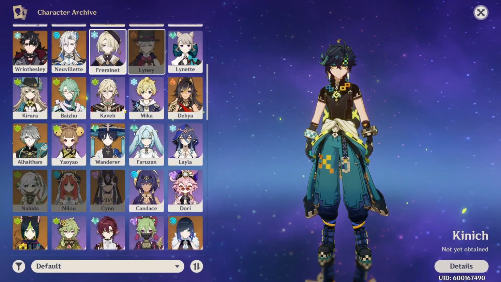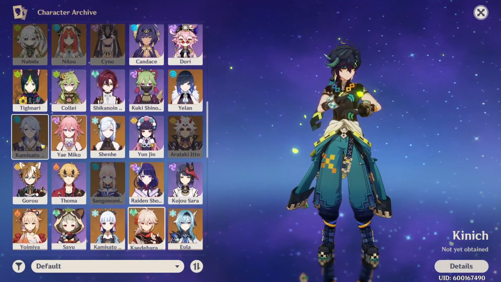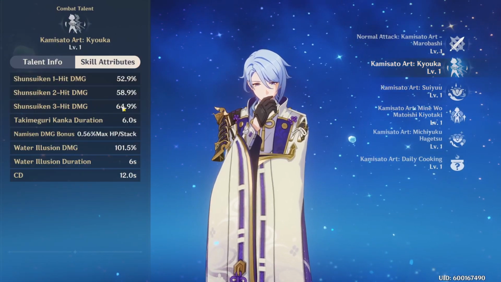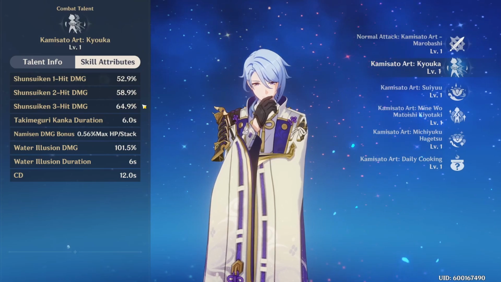So people might be asking, okay, so what does that really mean? Technically, in a very basic sense, he goes into HP and attack. So once again, if we look at these damage numbers, if there's nothing there, it's based off of attack.